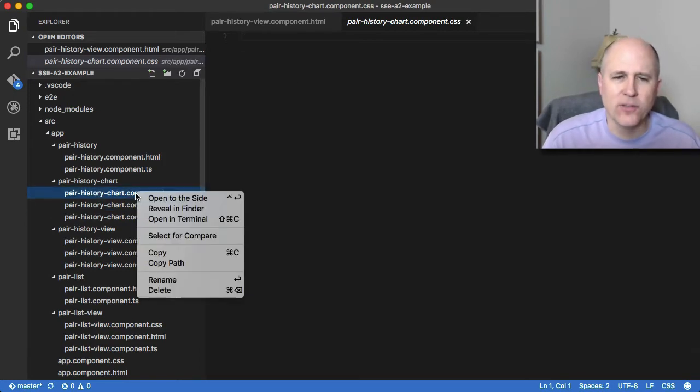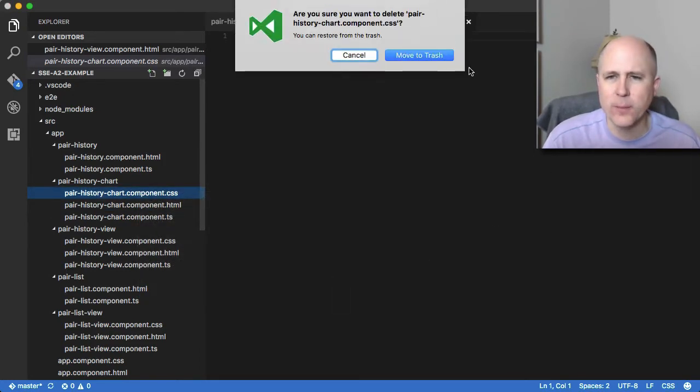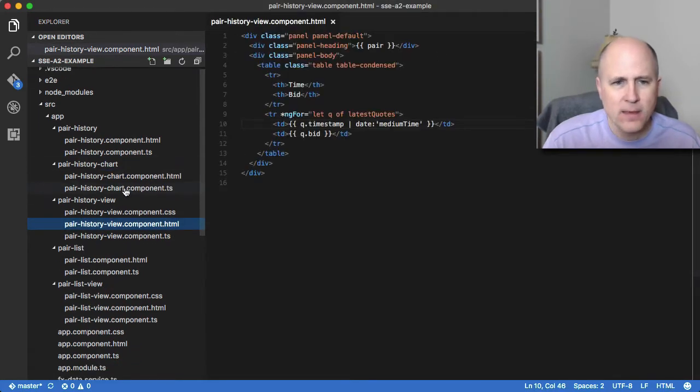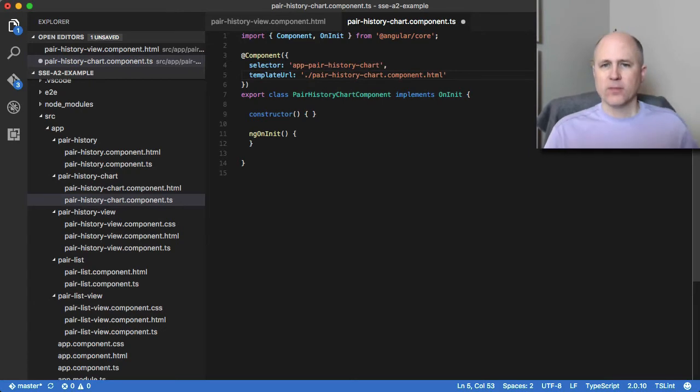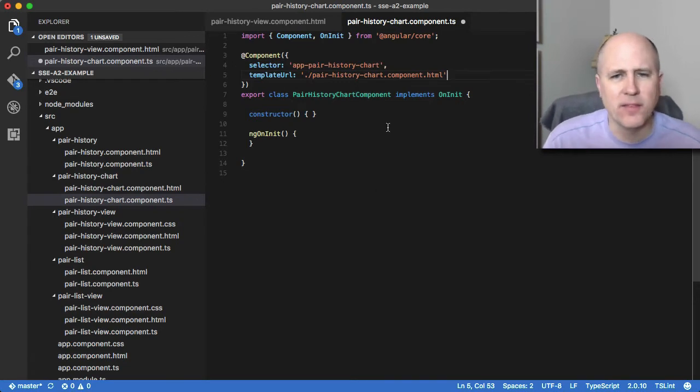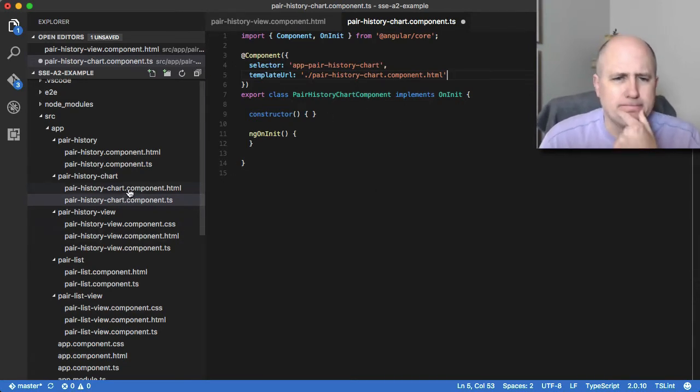So I happen to know the CSS will not work for what we're going to do, so I'm going to keep things simple by removing it. And then in this history chart, I need to not mention the CSS file that doesn't exist. I almost never do an on init, but I guess I'll let that hang out for a minute here. I guess mostly I want to make sure to use this thing.